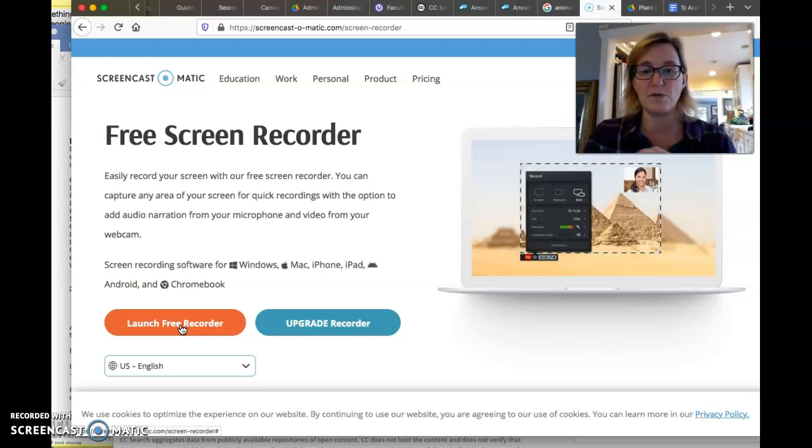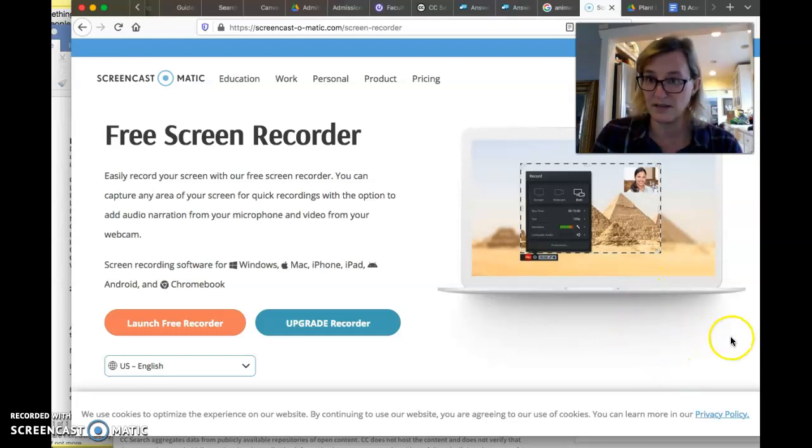If you launch the free recorder, it gives you a little window. You can see it right here. You can do just the screen, just the webcam, which is just you talking, or both. And I want us to do both because I want you to learn the plants, but I also want you to feel a little more connected to each other. It's a little hard to create that sense of community when we're all remote, but this is one way I would like for us to do that. So have both. Just think about where you want your image to be. Like before, it was covering up content that I wanted to show you, so I had to move it. And then you click on Launch the Recorder. I think I mentioned that.